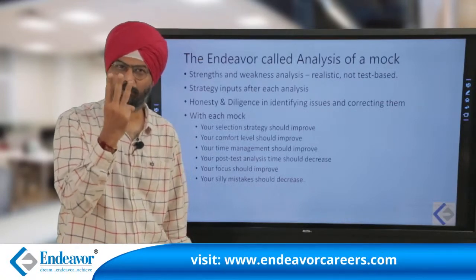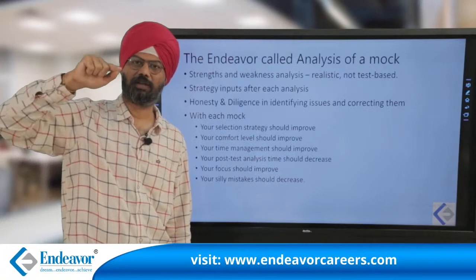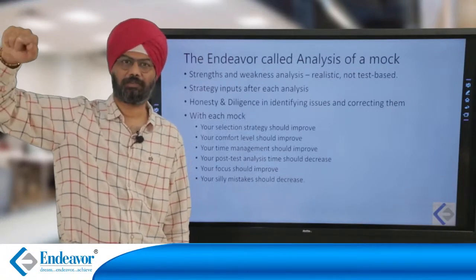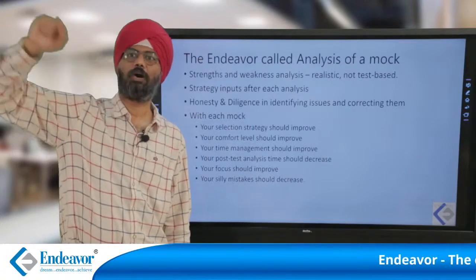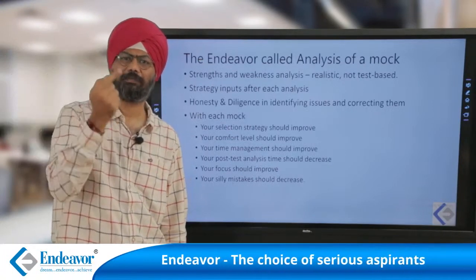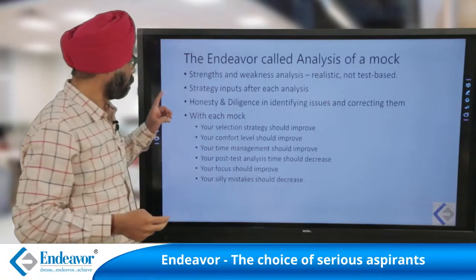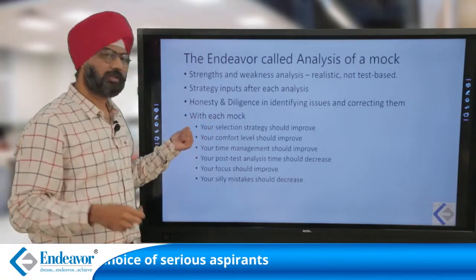But "वो नहीं करूँगा" के चक्कर में, when this thing becomes a painful thing over the next 6, 8 or 10 weeks, you won't even realize how this thing is going to hurt later. कितना टाइम लगता है एक क्वेश्चन को फिर से सॉल्व करने में? Give it those 2 minutes. With each mock, selection strategy improves.